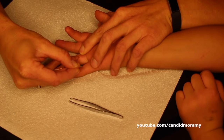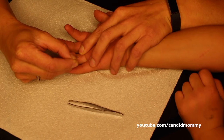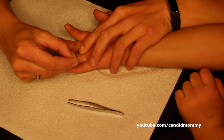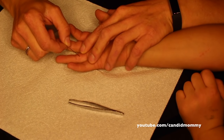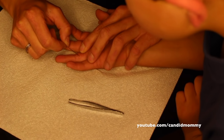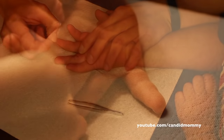Does that hurt Deacon? No. So basically I'm just kind of scratching it along. You know, if you've ever kind of just stuck a needle through the top couple layers of your skin — does that feel good? You don't feel it. This is actually a bunch of splinters kind of grouped up together.